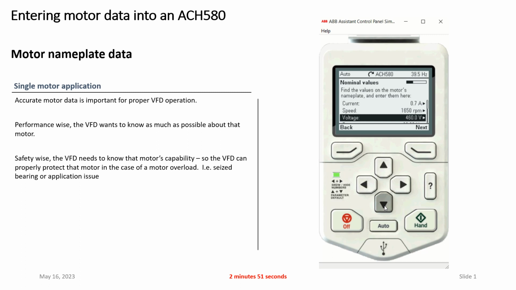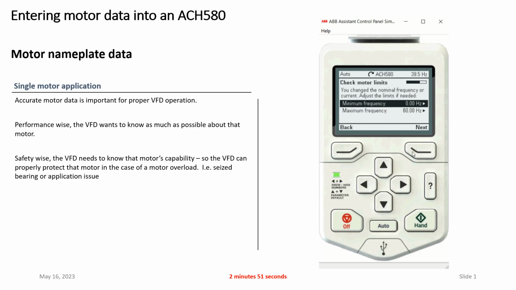It's a 460 volt motor, so I'm good there. 60 hertz motor. It's an induction motor, so I'm good there. And by the way, it's a little guy, so it's only 0.3 horsepower here. And I can put cosine, my power factor, in there if I want. It's not too critical for HVAC drive and scalar mode. So other things at the end, they're not too critical. So I can go ahead and hit next here.